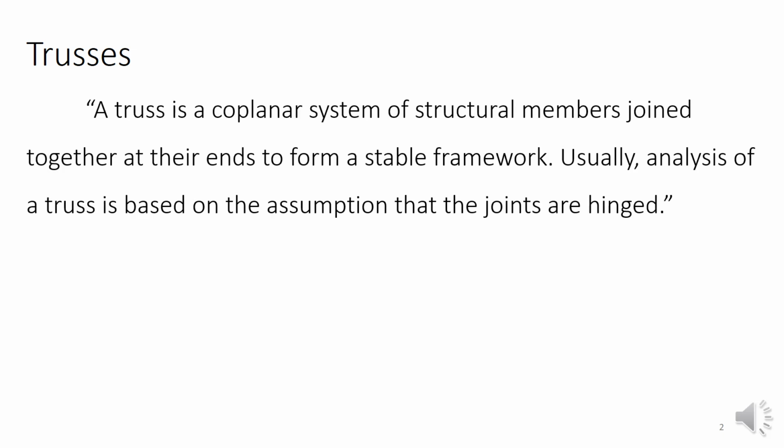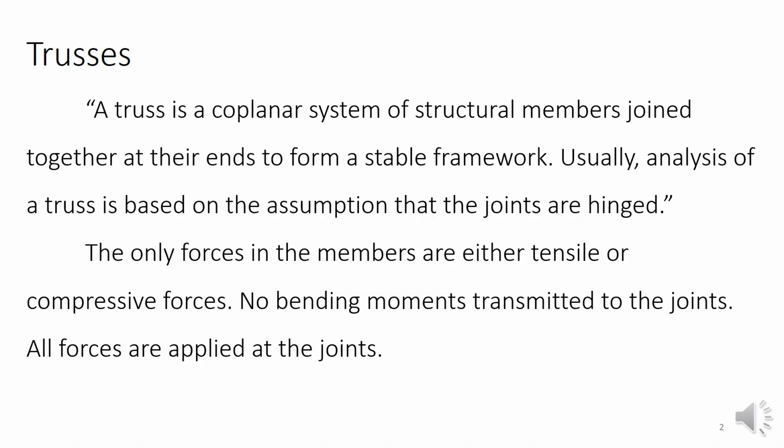Here we give a definition of a truss. A truss is a coplanar system of structural members joined together at the ends to form a stable framework. Usually, analysis of a truss is based on the assumption that the joints are hinged. The only forces in the members are either tensile or compressive forces. No bending moments are transmitted to the joints. All forces are applied at the joints.